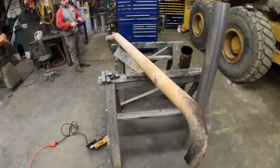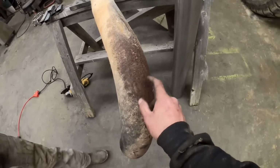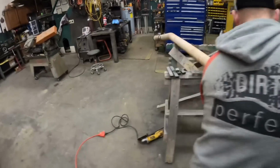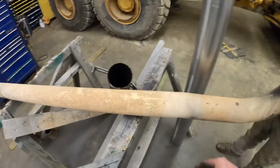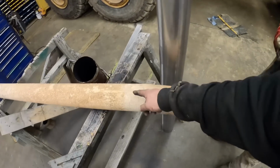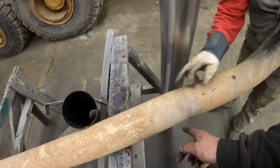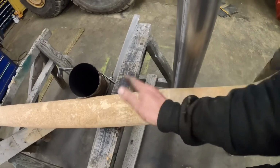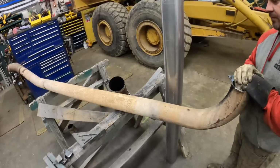All right, man, behind the scenes, this is what I got in mind for this big old noodle. Look, it's probably a good thing we're replacing. Looks like it's getting pretty thin right there. Thin there, but the rest of it don't look horrible. No. But good. If we roll it up on the side, I think we need to mark the top of it so we can keep it clocked. Yep. And we need to figure out what this angle is, because right here is where we need to cut it at, right? Yeah, there's the first mark I made. There's the second mark. So if we know the top, we know the angle, we should be able to put that back pretty close. Yep. In theory? In theory, yes.